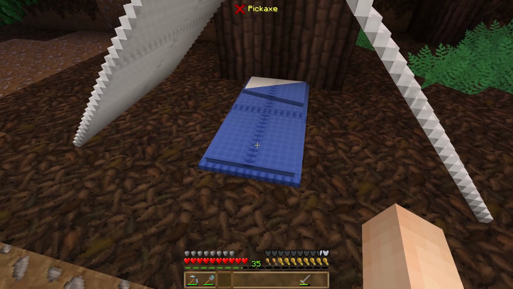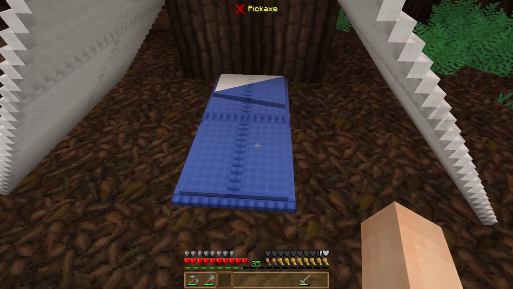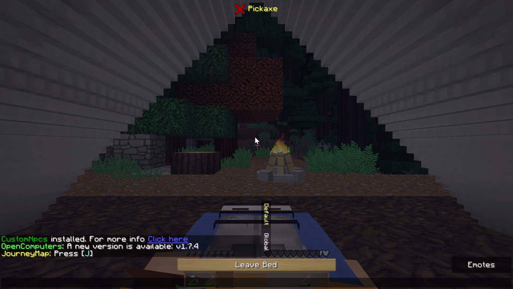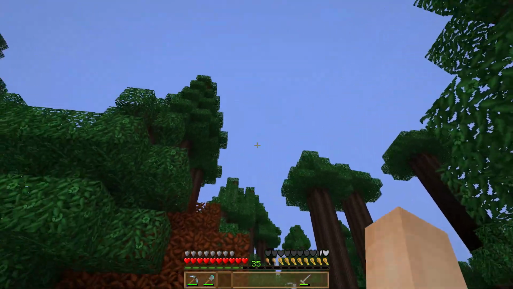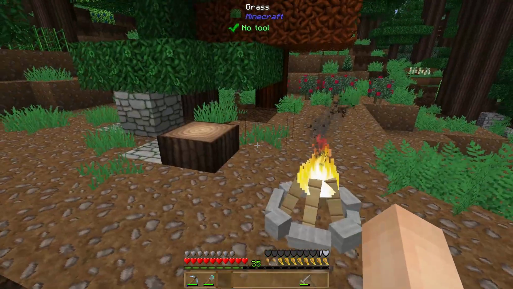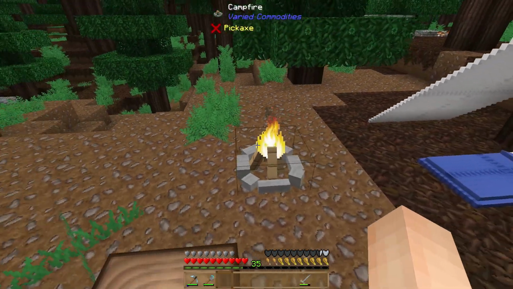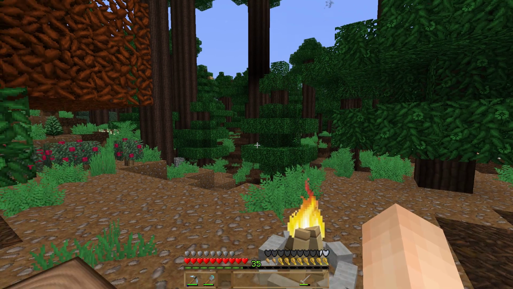I did make this little bedroll, and as you can see, it's nighttime, and check it out. It is actually a bed. So we're going to sleep out here under our tent. Lovely morning. And I also added a mod called Custom NPCs, and Custom NPCs is pretty cool.